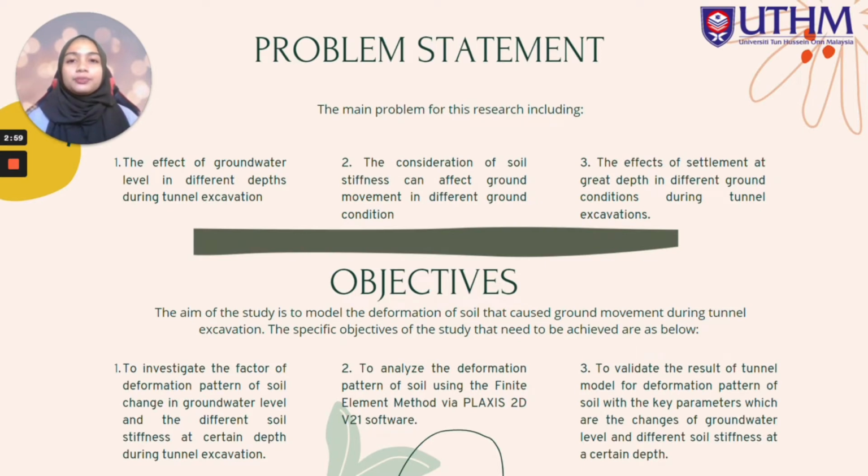For the problem statement, field observation and empirical or semi-empirical solutions have long been used to design underground structures, such as a tunnel, but these solutions have never been comprehensive in terms of factors and the parameters affecting such a structure and the surrounding ground. So the main problems for this research include the effect of groundwater level in different depth during tunnel excavation, the consideration of soil stiffness that can affect ground movement in different ground conditions, and the effect of settlement at great depth in different ground conditions during tunnel excavation.